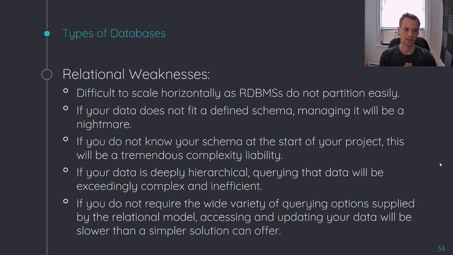For this reason, if your data is deeply hierarchical, querying that data will be exceedingly complex and inefficient, because you're going to need to do so many joins and so many links between different tables. If you do not require the wide variety of querying options supplied by the relational model, accessing and updating your data will be slower than a simpler solution can offer.